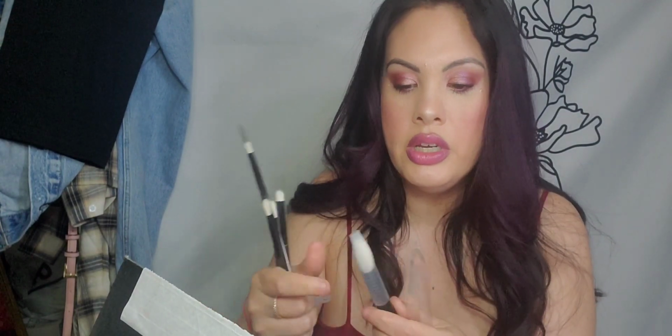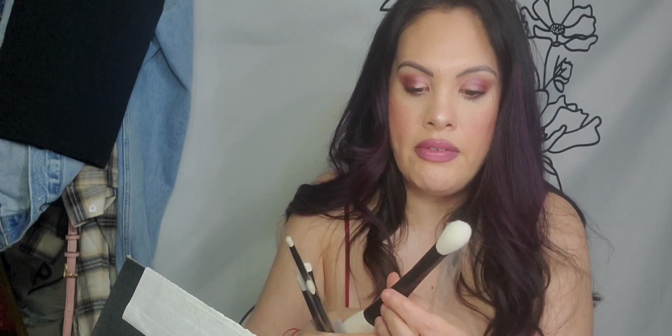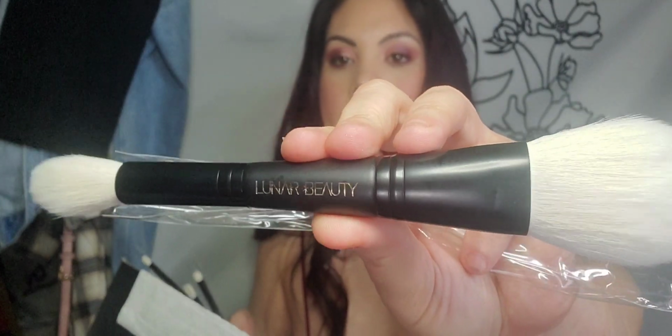This is a dual-sided brush. It doesn't have LBE, but I did see this came out when he came out with Outer Dimensions. This was part of it. So we got this in here.